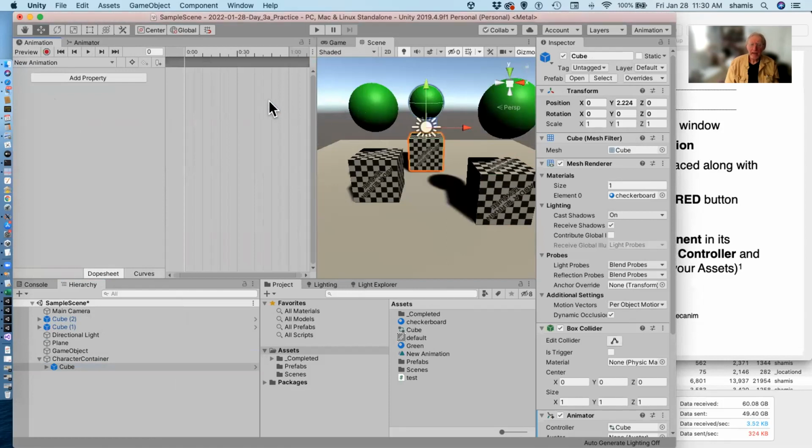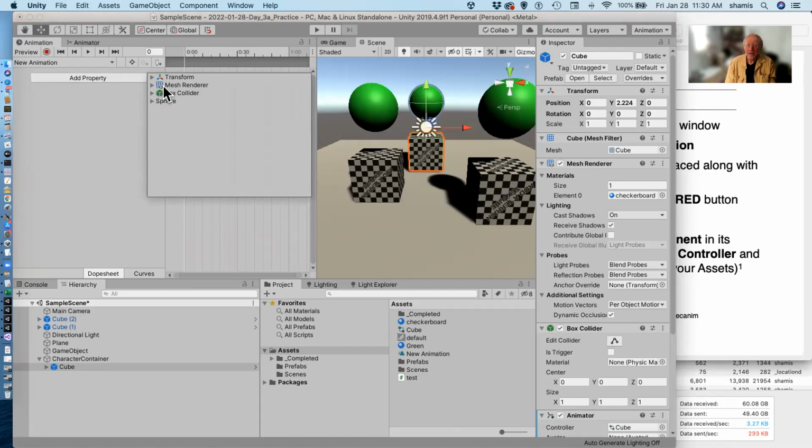And I need to add a property that I want to animate. So I'm going to add a property, and it shows us basically all of the different properties that my object has. There's the transform, which is position, rotation, and scale. There's the mesh renderer that has the material on it that I can alter.